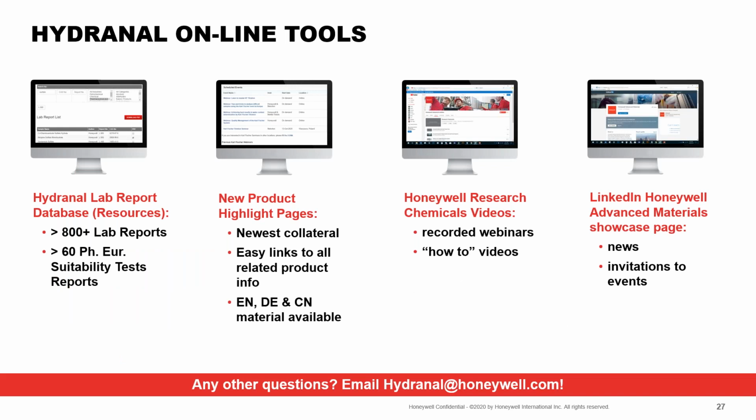Now, this was a ton of information, and I know I teased a little bit more information on some of the other topics that we didn't even have time to cover here today. In addition to the Aventur resources, you can always email hydranal@honeywell.com directly or visit our lab report database on our website itself. We have material available in English, widespread, some German material, as well as even some Chinese material available. You can access these recorded webinars and everything as really great resources as well.